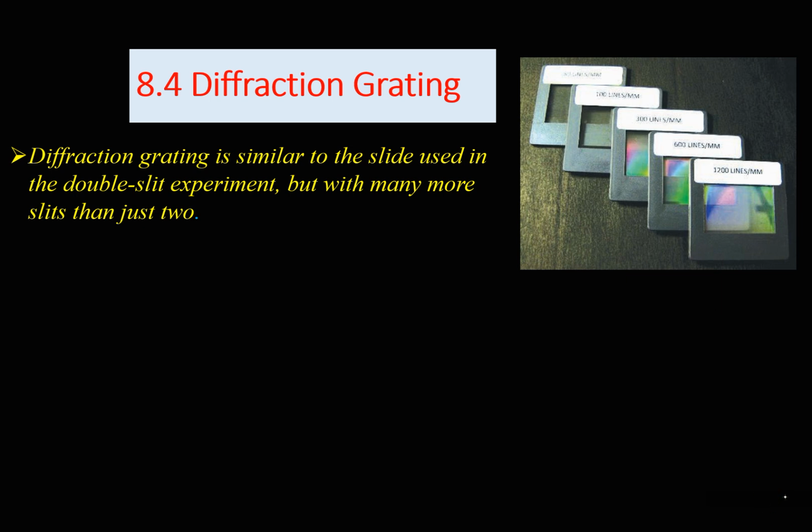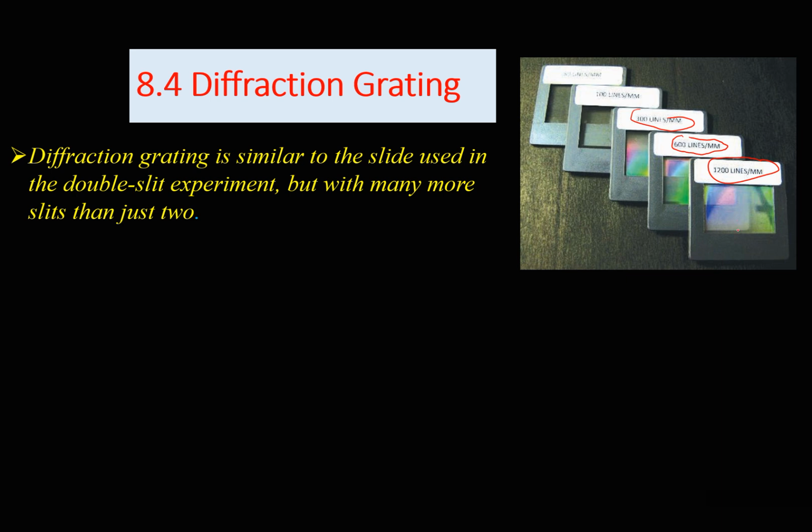In your school laboratory, you should be seeing things like these. These are called a diffraction grating. They are labeled, for example, this one is 1,200 lines per millimeter, which means in 1 millimeter there are 1,200 lines or slits. Instead of calling them slits, we shall call them lines because they are very, very tiny and very close to each other. You could also be seeing 600 lines per millimeter, 300 lines per millimeter, and so on and so forth. Of course, when you look at the plastic material here, you may not see the lines with your naked eyes unless you use a microscope, but there are infinitely many lines here.